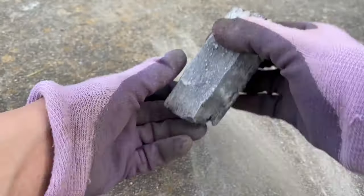And I just realized, you know, I could just use the roll. And then, yeah, that's about it for this one.